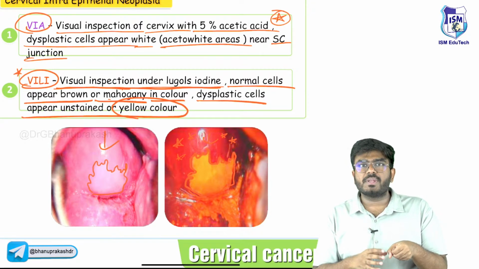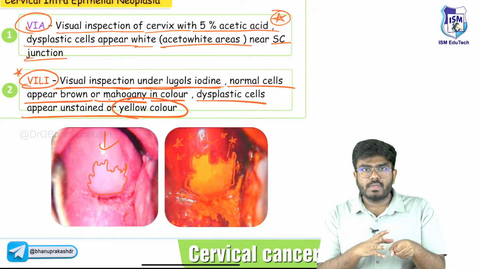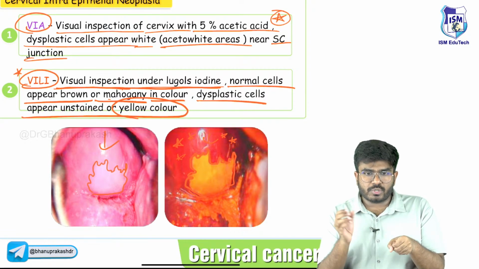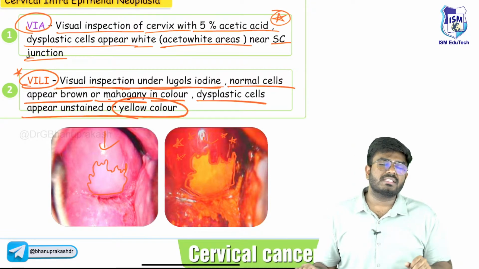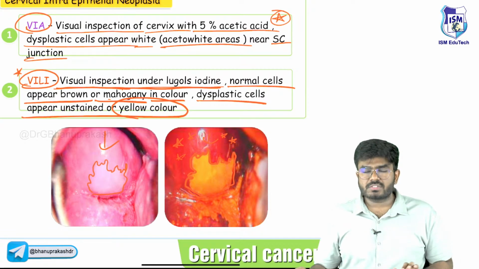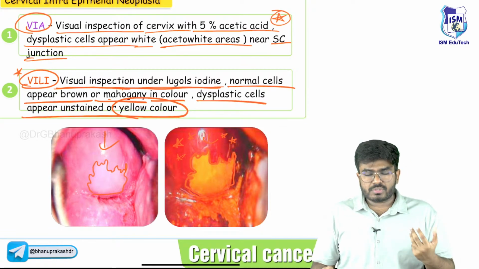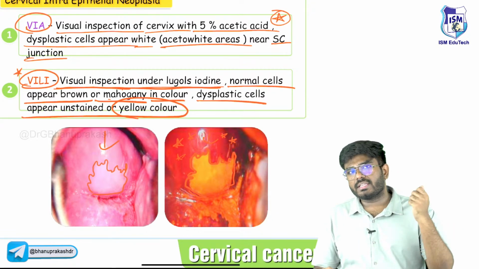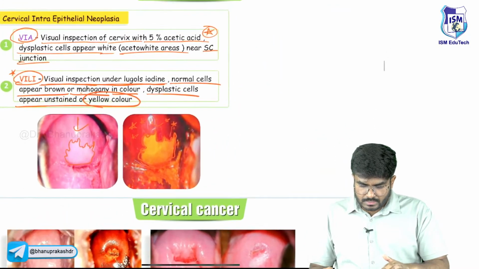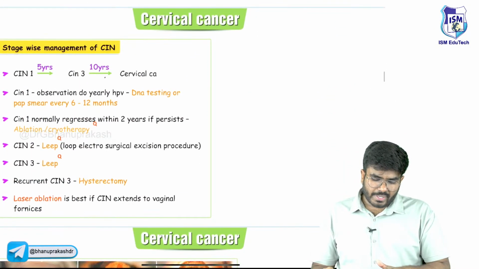To know where the dysplasia is, just put some acetic acid, so that if there is dysplasia, that area will turn white color. Then put some Lugol's iodine, that dysplastic area is going to show yellow color. Simple as that. Okay, so the pathologist's work is going to be completed here. By using VIA and VILI methods, you can actually know the dysplastic area. After knowing that, you can take the punch biopsy. Done. Next, management, simple managements.